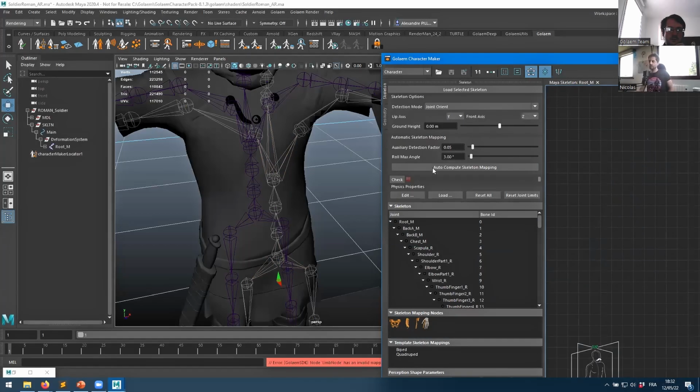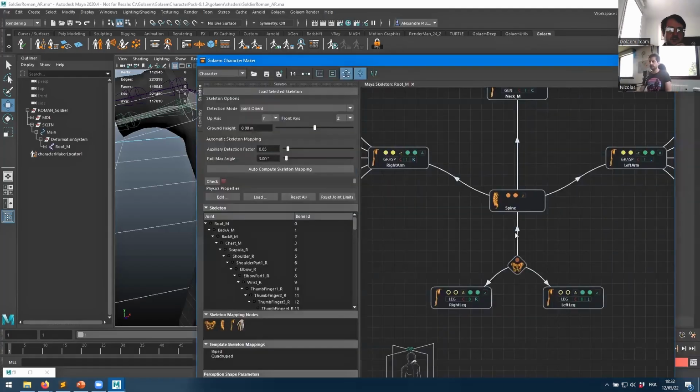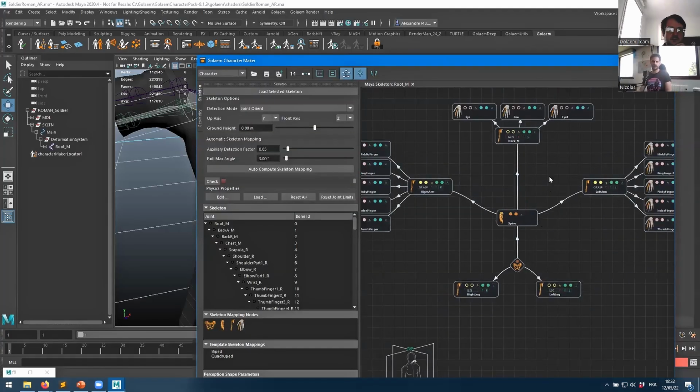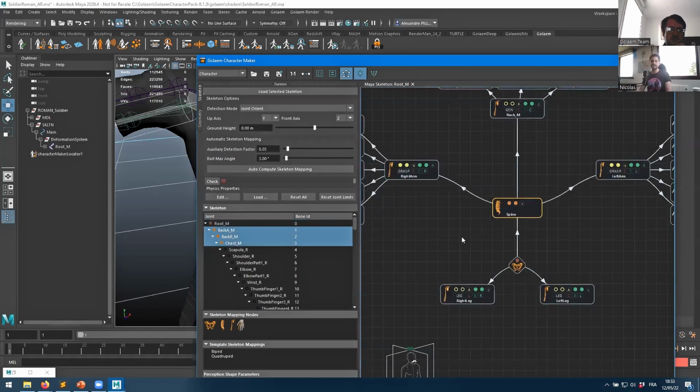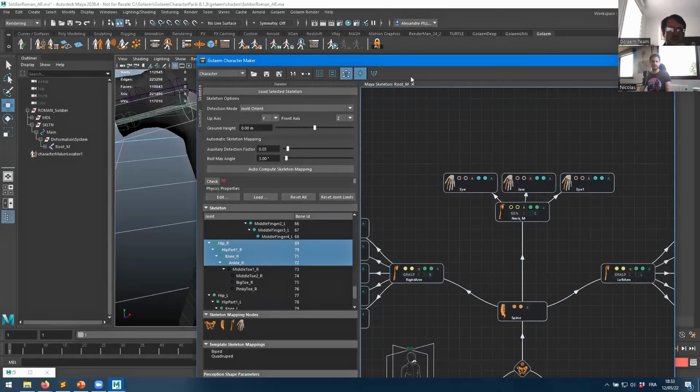So we've got a tool called Auto-Compute Skeleton Mapping, which will try to do the job I just showed you, but by itself. So let's empty that space there, press Auto-Compute Skeleton Mapping, and let's figure out what's going on here. As you can see, it has created a node-based structure, which looks like my actual character. You can see it has a root bone, it has a spine, and it named everything properly. It has a right arm, a left arm, a right leg, a left leg, and it even connected the jaws, the eyes, and so on.